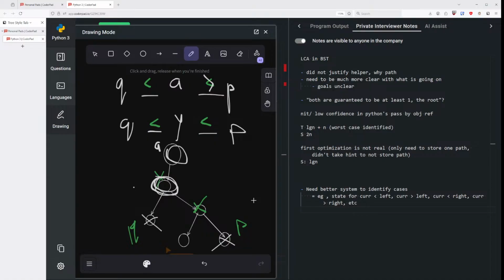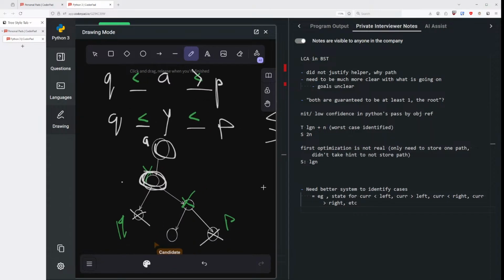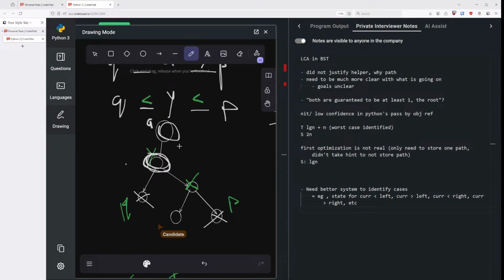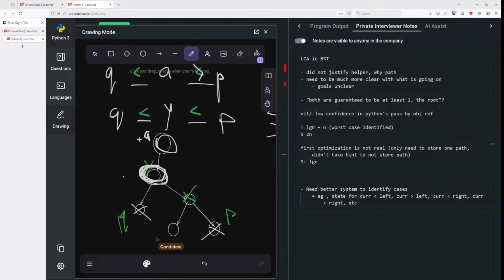Okay, so what are we noticing here? What is the property? The property we're noticing here is unique. It's not unique to the Y value, which is our goal to discover, but it is the first node in our sequence, what we previously called the path, to fit this definition. Yeah, that makes sense.